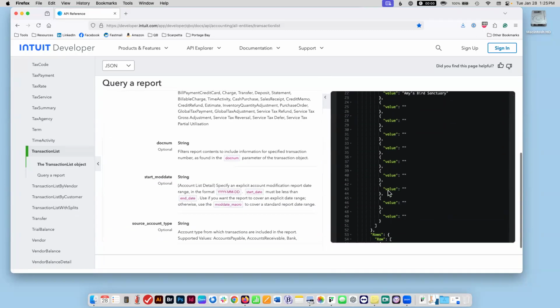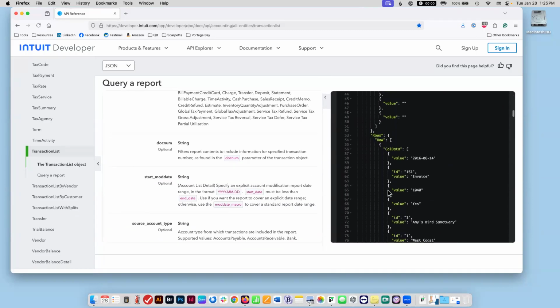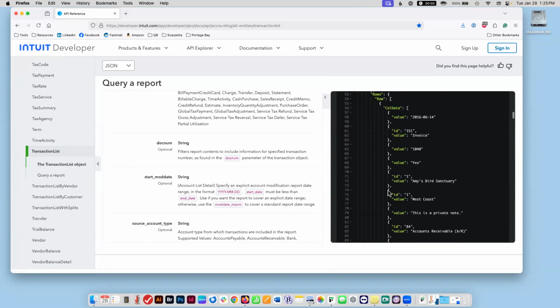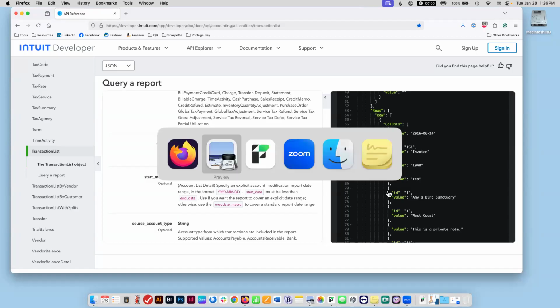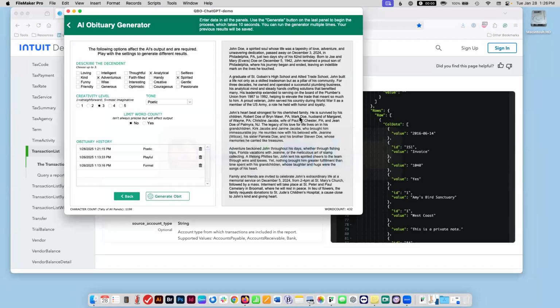So that's a little bit of a struggle if you're not, and I wasn't that familiar with JSON. So of course I had ChatGPT help me. But at any rate, that's the one disappointing thing about that module is you do have to do a little bit of cleanup in FileMaker once you pull the JSON in.